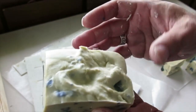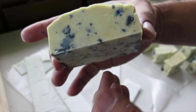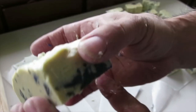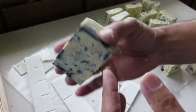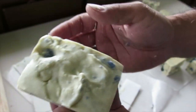So I uncovered it for a while, and then I covered it over a little bit later, so it gelled nicely. And I think it makes a firmer soap with more brilliant colors. That's what they say, and that's what I've found through experience. So let me clean these up and show them to you right after this.